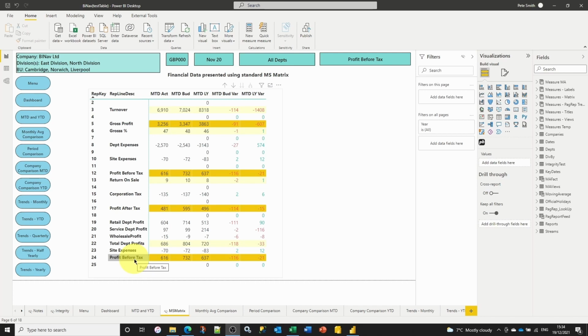In the BI navigation template, we're using a visual from a Norwegian software house called ProfitBase. If you Google ProfitBase financial reporting matrix, you'll be able to get more information there. That comes as a free version and a paid version. Everything that's in the Power BI model that we're going to be looking at has been developed with the free version, which is just fantastic. If you wanted to go for the paid version, then that would be fine.